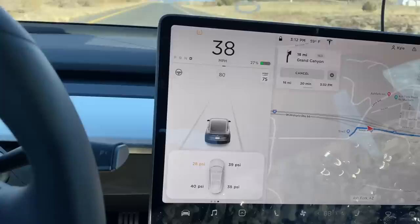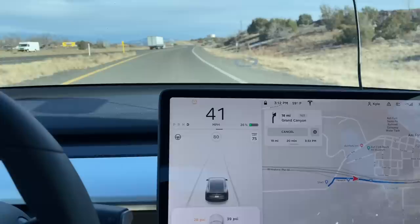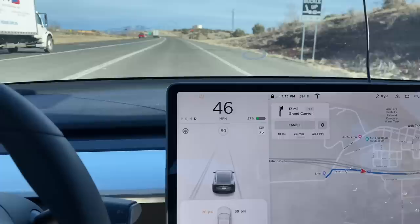I guess we have only 28 PSI. Oh no. I'm listening to see if the tire's losing air, but it doesn't sound like it. We're gonna keep our eye on this. And oh, tense moments, tense moments. I can't tell if it's the road or the tire, but the car has a pretty bad vibration going on here. I should say we could have just bent a wheel too.